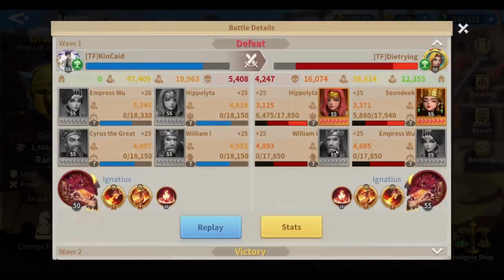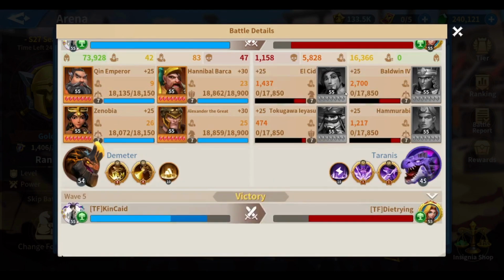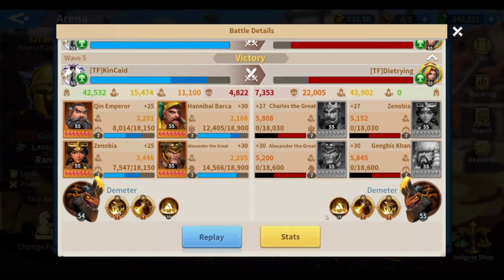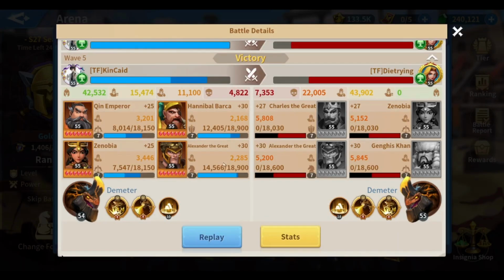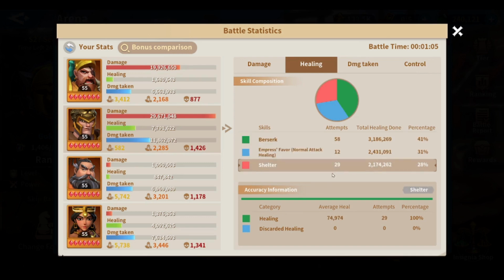I played it versus a couple of people. One of them is using Earth Khan, and I believe this is the Earth Khan fight. So I didn't lose any troops here. The number of troops that I lost is not even that impactful on the fight itself, and this is the fight and how it looks. You can see that he's using Alex. He's preventing all the healing because of the wounds coming from Jenkins, and you can see that my Alex in this fight received 7.7 million heals. Most of these heals are from Berserk, Zenobia, and some of it is from Shelter, the aura that I'm using. So it is a total of almost 8 million heals on Alex alone.